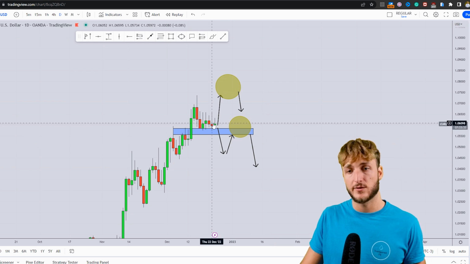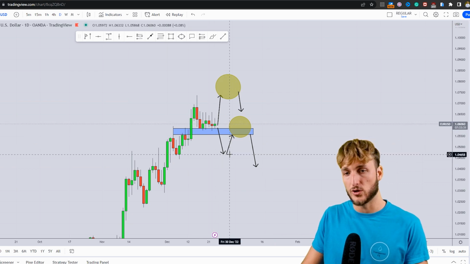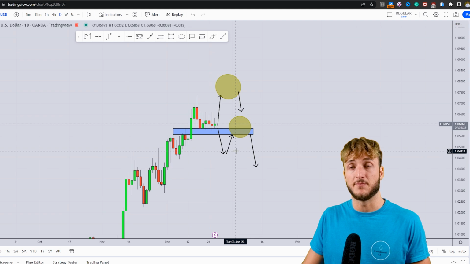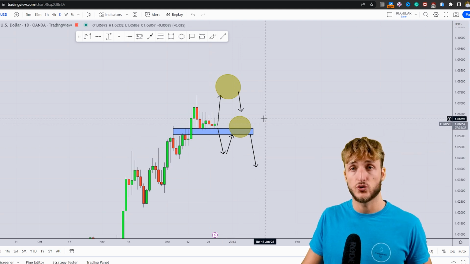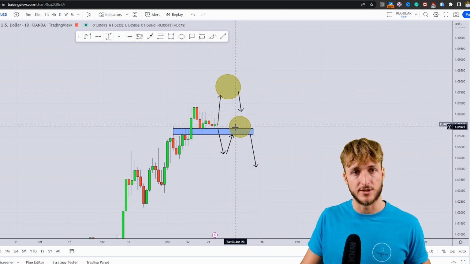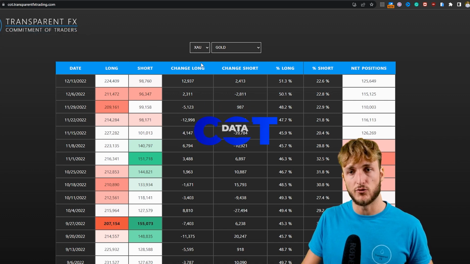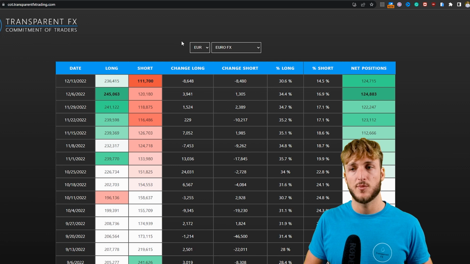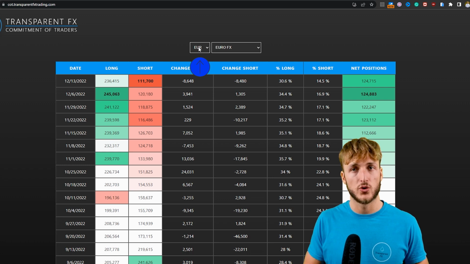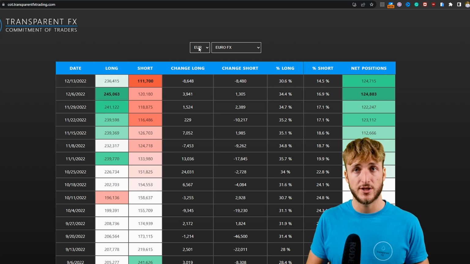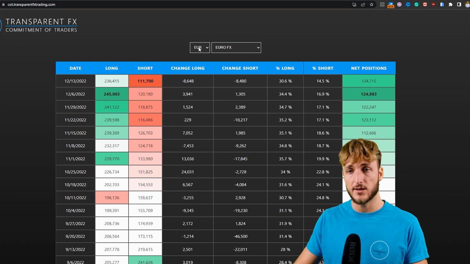So no matter if from here the market goes higher or lower, we would have an interesting shorting opportunity with good probabilities. Now, moving to the commitment of traders and checking the data for the euro, the first thing that we have to keep in mind is that if you're checking data for the euro, you're actually already checking euro USD, because all currencies on the spot are traded against the USD. So if you check the data for the euro, you are already checking euro USD.